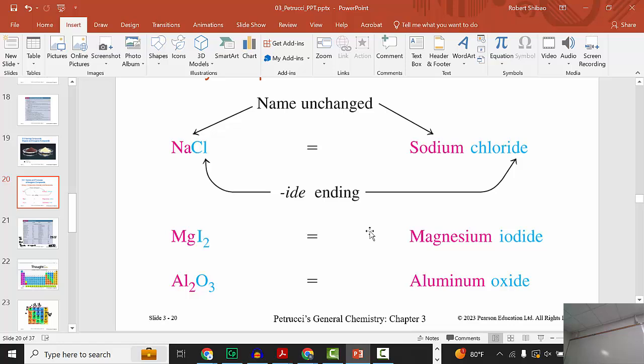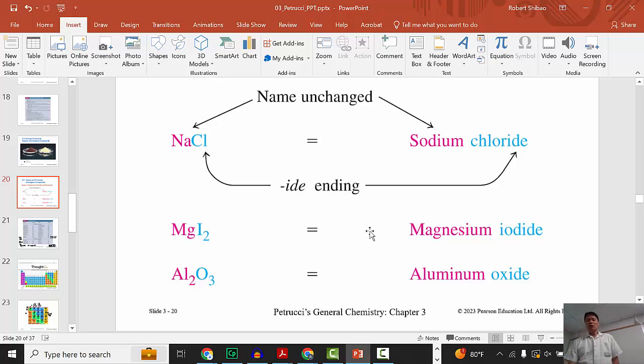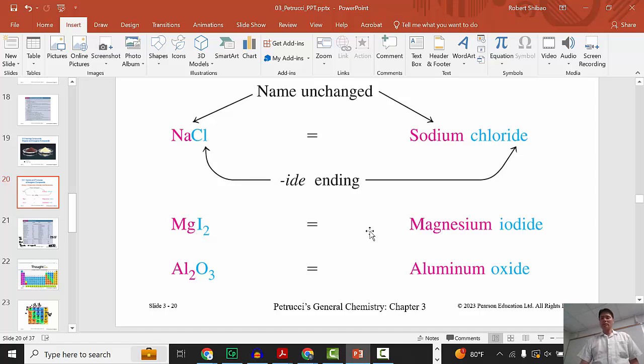Aluminum is +3, oxygen is -2. To balance out the charge, since compounds have to be electrically neutral, it's going to be 2 aluminum, 3 oxygen. These are fixed charge. When we have variable charge, it's the same type of deal. We could have this one. What would this one be called?